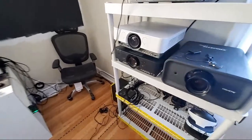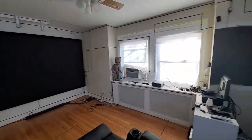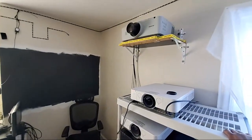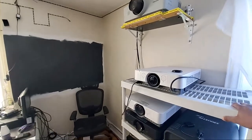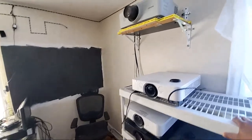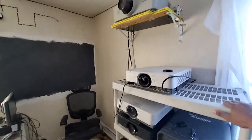All right. So in here, pretty much what I run in here, well, LED lights, number one. We got 7 watts each. Going to add these up because there's a lot of LED lights in here. And the big boy projector up there uses 448. It's interesting how I can't remember certain numbers for certain things, but I can remember literally all the wattage in the house now. It's just stuck in my head now. But that's 448 watts of power right there for the Christie Big Boy.